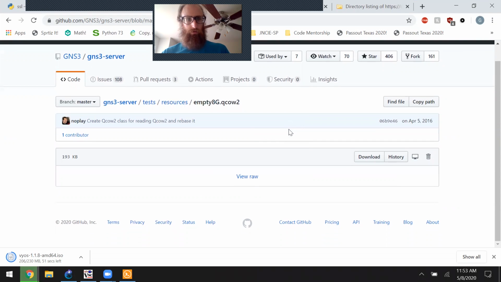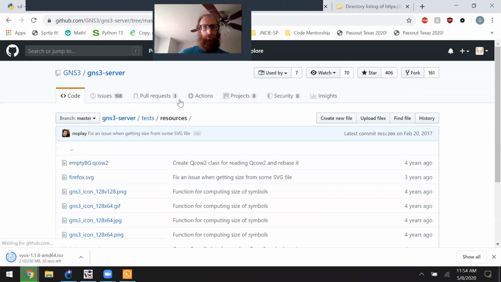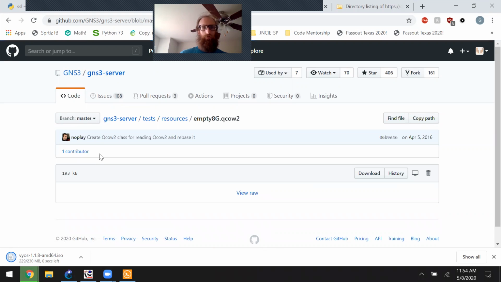All right, so this doesn't look like an actual QCOW. Oh, no, it is, so let's download this.